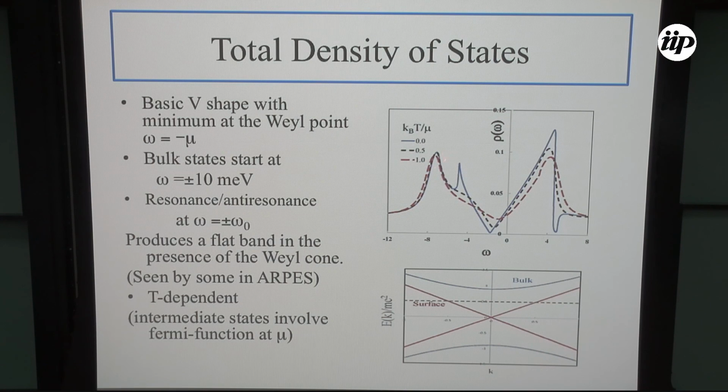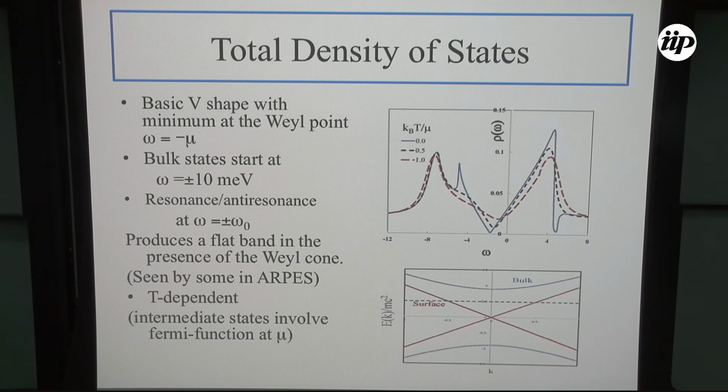So you get this sharp feature here. You get this sharp feature in the spectrum, which sort of comes from having a roughly flat resonance, which you can think about as a flat band in the density of states. So if you think about the dispersion relation, then you have two features. You started out with a Weyl cone, and this spin exciton gives you a sort of flat band close to the Fermi surface.